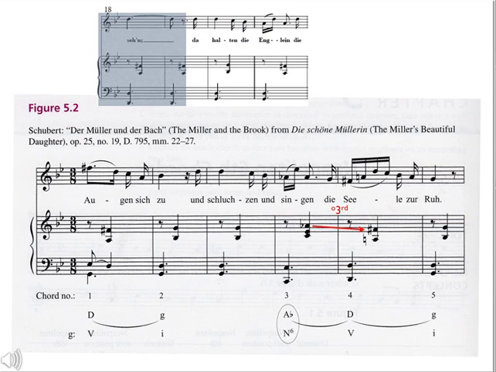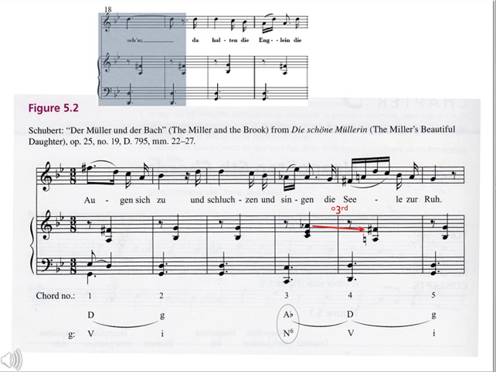The characteristic resolution of a Neapolitan 6 chord is for the root to resolve down a diminished third to the third of a 5 chord. It's a predominant chord. It has the effect of a Phrygian leading tone, which resolves down a half step, going to a leading tone, which resolves up a half step, and finally resolving to the tonic.